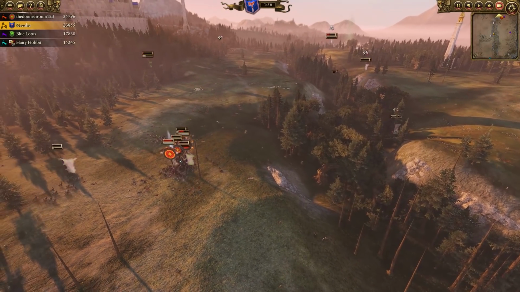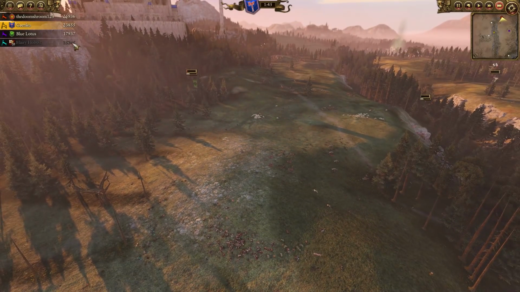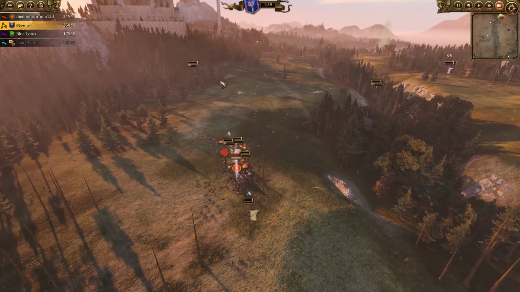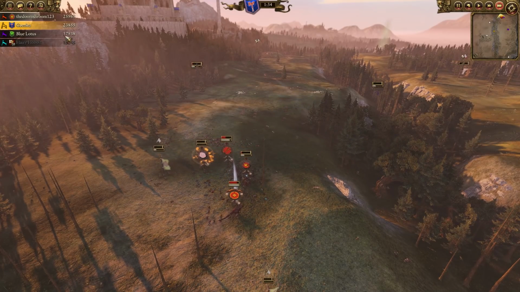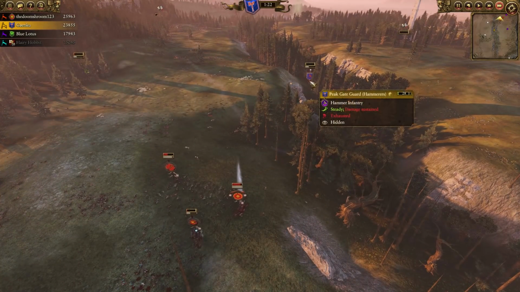As we are going to see, all their units are starting to rout now. Then what's even left? We have a few Wood Elf units here. All of Harry Hobbits is gone, so he's lost. He is definitely in 4th place. I don't think Lotus is going to come out on top, or at least come 3rd place. He has a couple units of archers left. I can't believe the Dwarfs as well are still remaining.